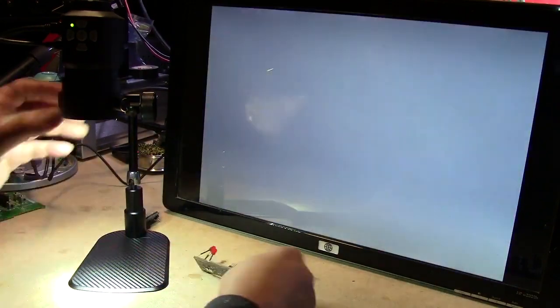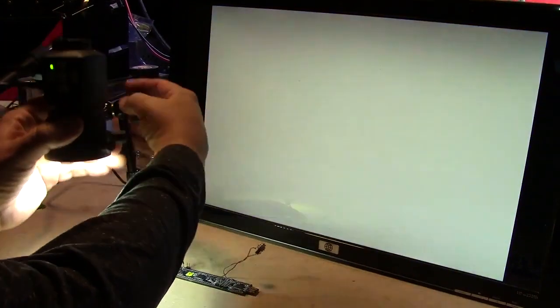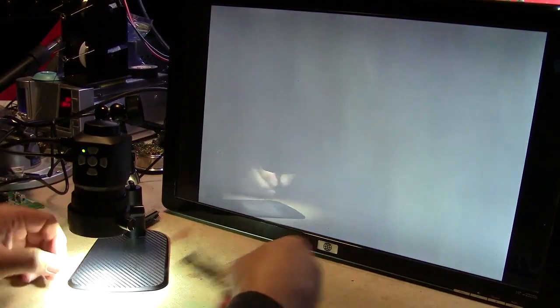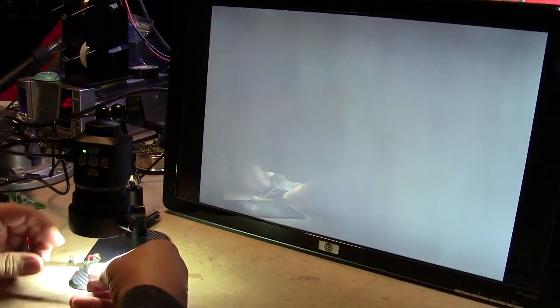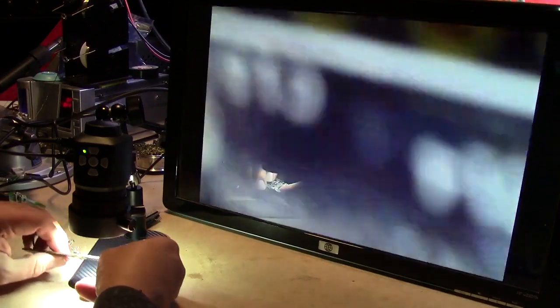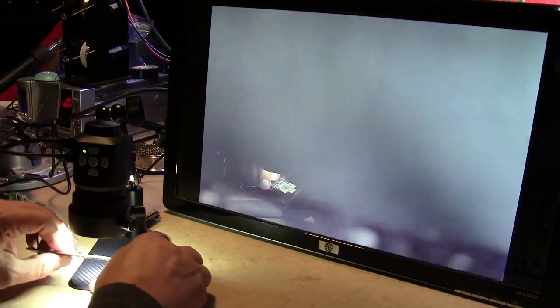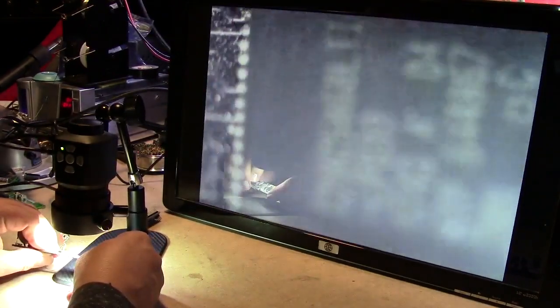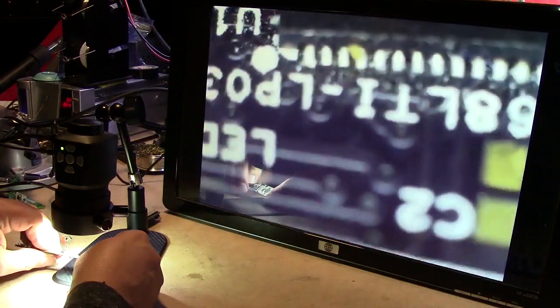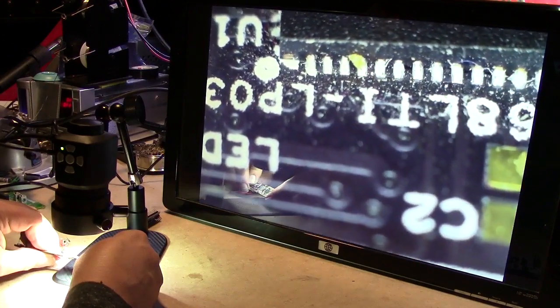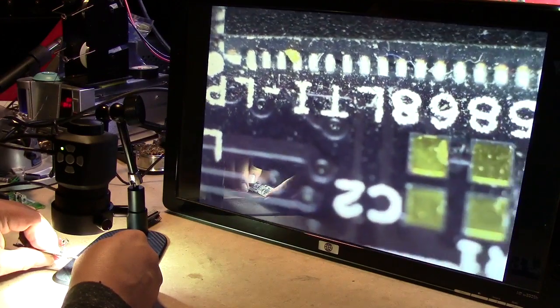The other thing I could do is move down here. Let's do that, let's move the camera down here like this because my hands can be resting on the table, not out in free space. Okay, so now my hands are resting on the table. Now let me find that part again wherever it ended up going. Oh my camera rotated a little bit. Okay here we go, here's the part. So yeah, this is a little easier if you get that thing down there because then you can hold it a lot steadier. This is a much better approach to doing it.